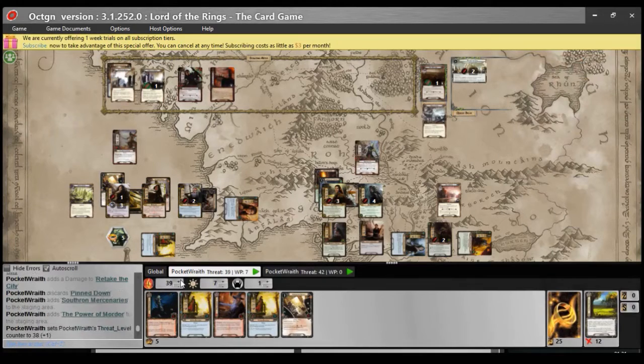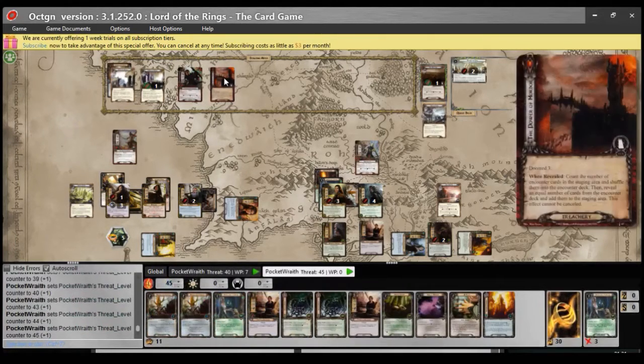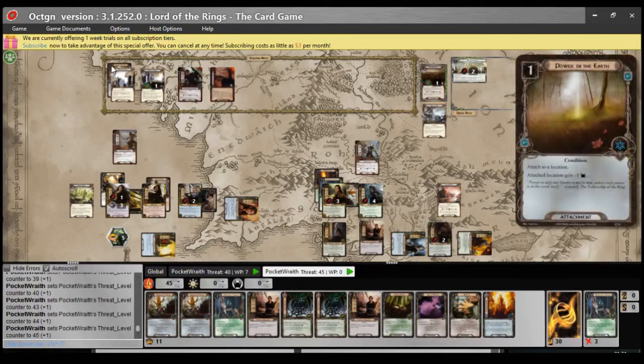So, Doomed 3. Count the number of encounter cards in the staging area and shuffle them into the encounter deck, then reveal an equal number of cards from the encounter deck and add them to the staging area. This effect cannot be cancelled.